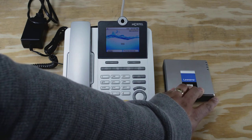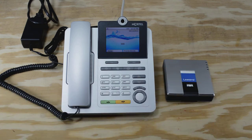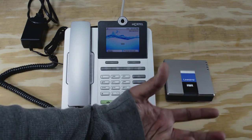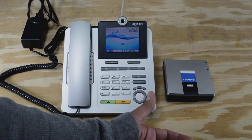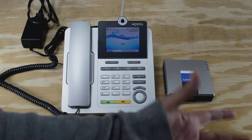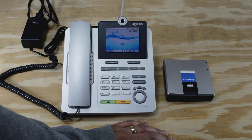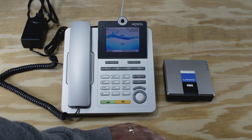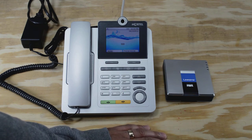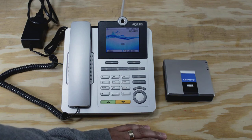I did have one interesting problem that I haven't yet figured out with this guy. When you pick up your phone — whether it's your cell phone, house phone, or any other normal phone — you dial the number, hit send or talk, and on the handset you'll actually hear the phone ringing on the other end. When you hear that ringing, you know the call is being made and you have a good connection. I'm not hearing that ring-back with this guy just yet. It makes calls beautifully and answers phone calls, but when I dial a number I don't hear the phone ringing on the handset. That audio cue is important.